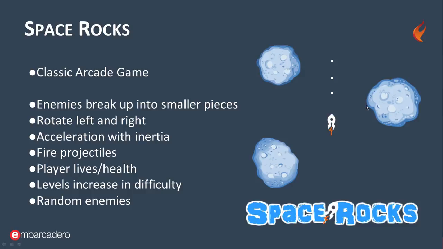The final game we are going to talk about is called Space Rocks. Space Rocks is a classic arcade-style game where the player starts at the center of the screen surrounded by a number of asteroids. The player can rotate their spaceship left and right as well as accelerate forward. The player has an inertia from each acceleration which slows down over time. The goal of the game is to destroy the asteroids so you can move on to the next level. Each time you shoot one of the asteroids, it breaks up into smaller pieces. Additionally, there are alien spaceships which crisscross the screen and randomly shoot projectiles at the player to keep you on your toes.